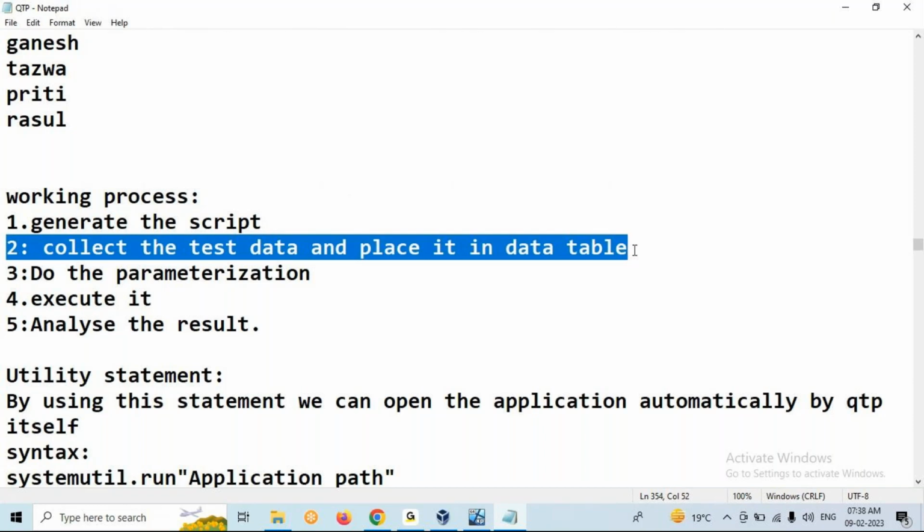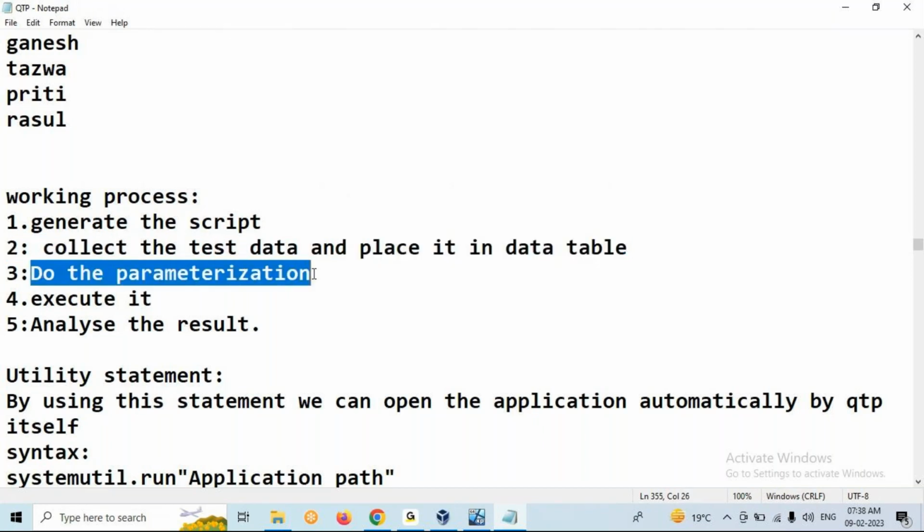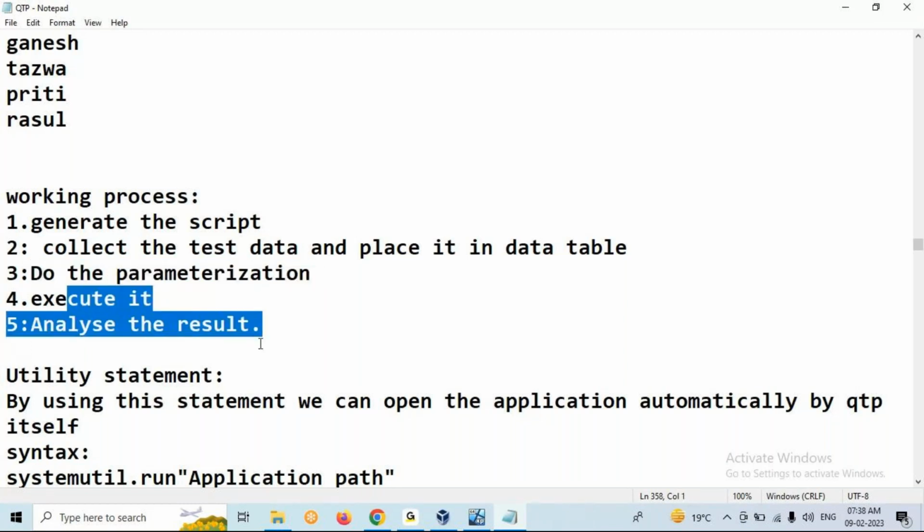Then do the parameterization, then execute it, and analyze the result. I will do it one by one, the step by step process.